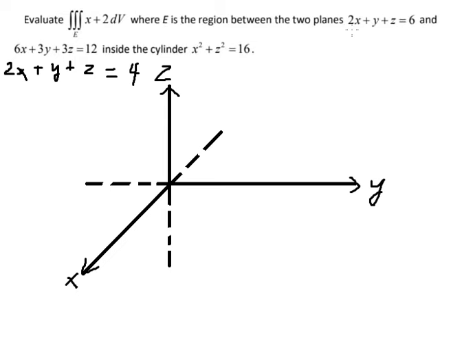So for the first one, let's say y and z equal to 0. So we can find the point x is 3. So we have 3 in here. Now x and z equal to 0, y equals 6 somewhere in here. Similarly, 6 in here. So the plane should connect the 3 points.